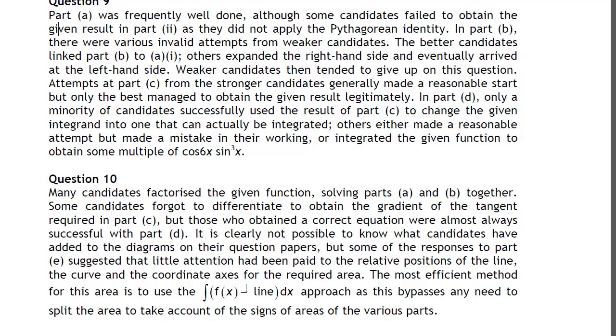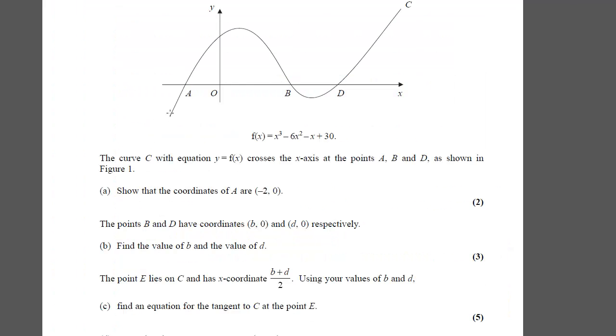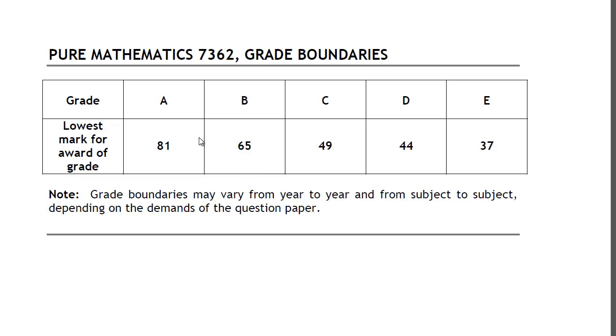So this is the rule that you have to do. The most efficient method of this area is to use this. So it's a good idea because some people did it in a more complicated way. It's a good idea to integrate and you use the curve, this one, and then the tangent over here. So that's the suggestion. So this is the overall grade boundary.